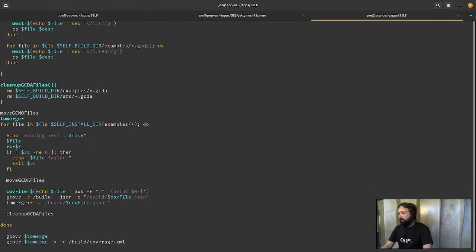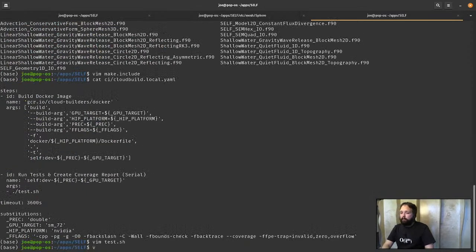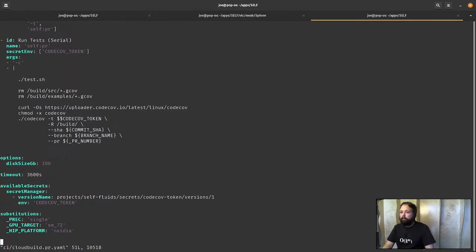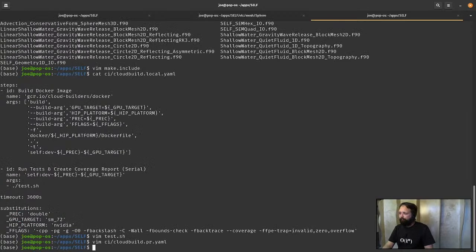Provided it exits with a 0 exit code, we merge together the GCDA and GCNO files that are created to create JSONs for the coverage reports, and then those all get merged together using gcovr. When we do a pull request build, so if you were to look at the CI for a pull request, we do the same thing. We run test.sh, except then we also send that data up to CodeCov so that those coverage reports get posted to a pull request, which is pretty helpful for automating that process.